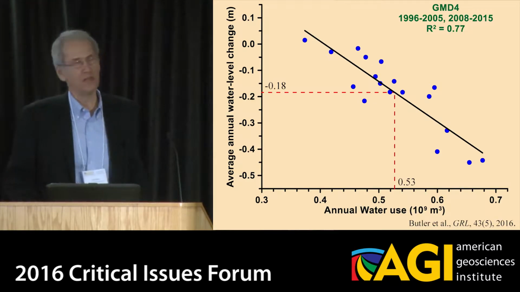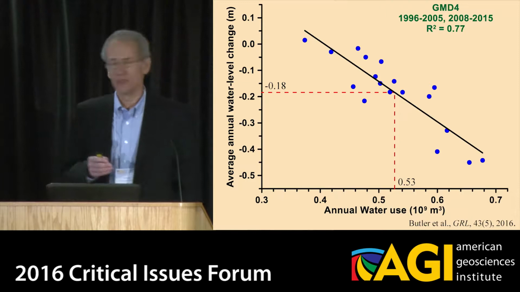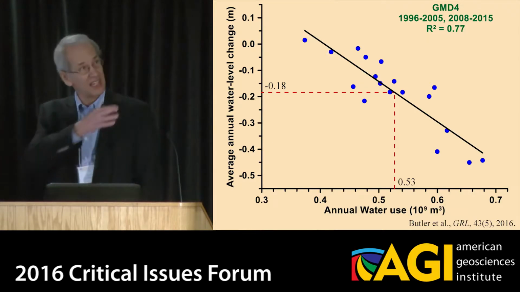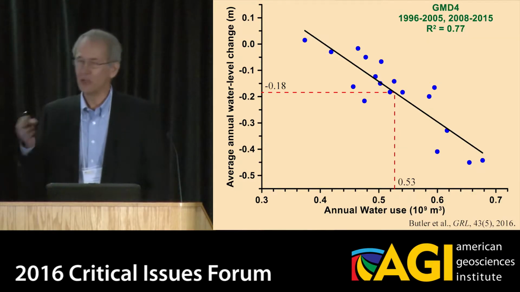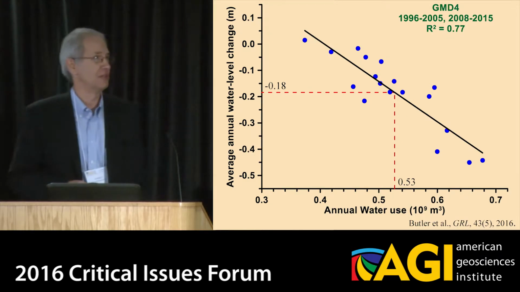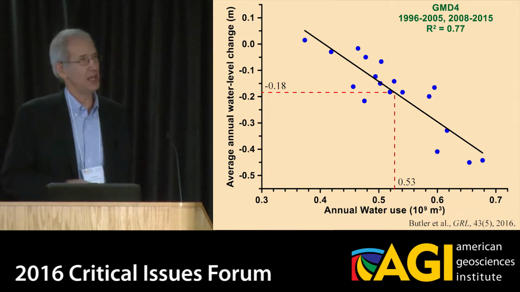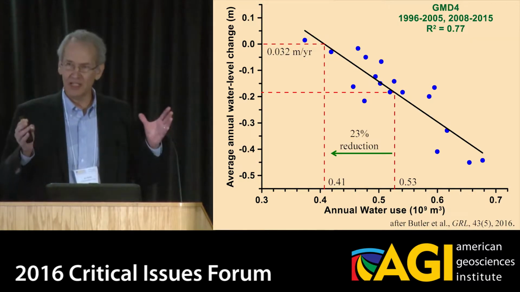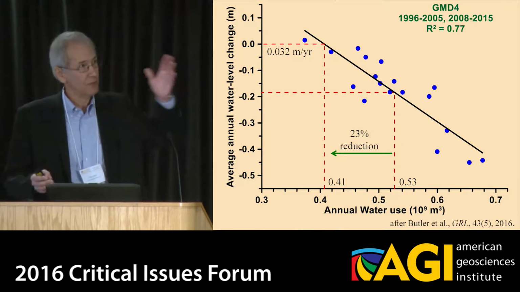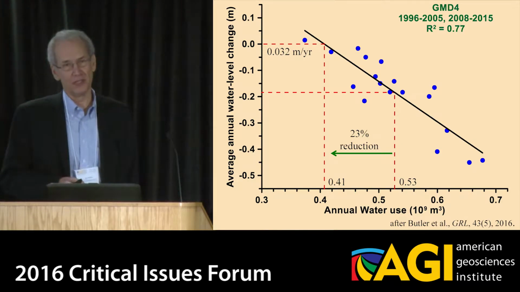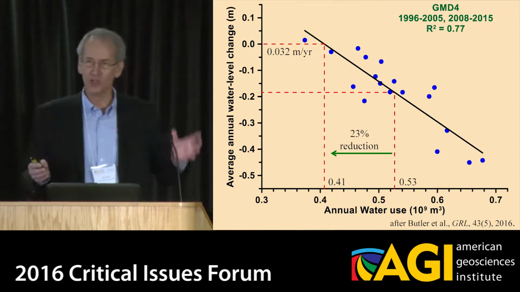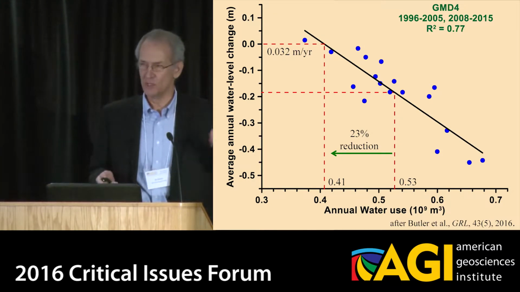Average water use over this period is 0.53, 10 to the 9th cubic meters. That's produced an average response of 18 centimeters of decline per year across the aquifer, over 3.5 meters lost in these 20 years, 1996 to present. We don't have that many 3.5 meter increments to lose. So how do we get to stable water levels? We slide up that line. It comes out to a 23% reduction in average annual water use will lead to stable water levels across this area. In other words, from 1996 to present, if they had pumped 23% less than actual, the average water level change over this area would have been 0.